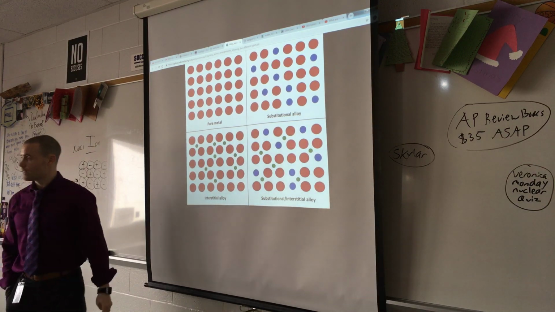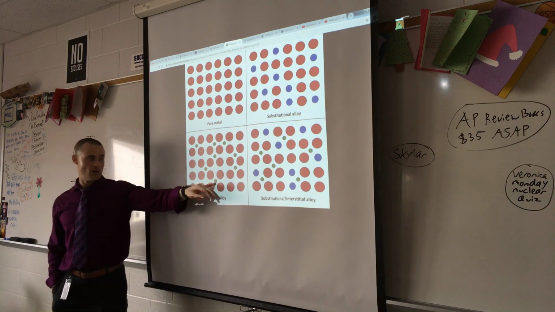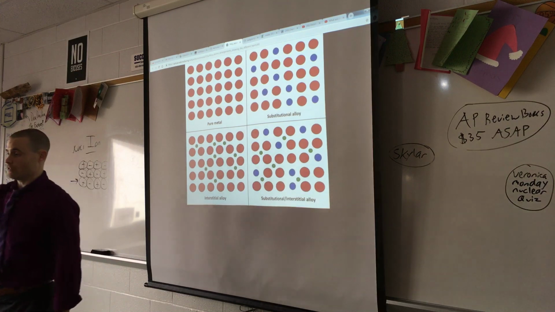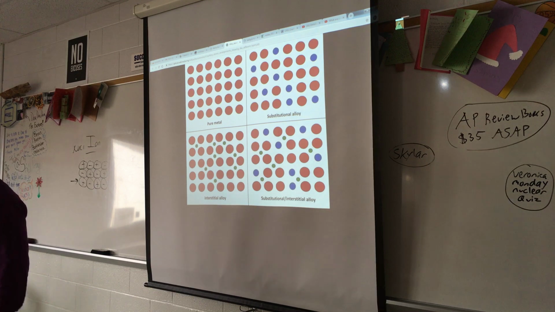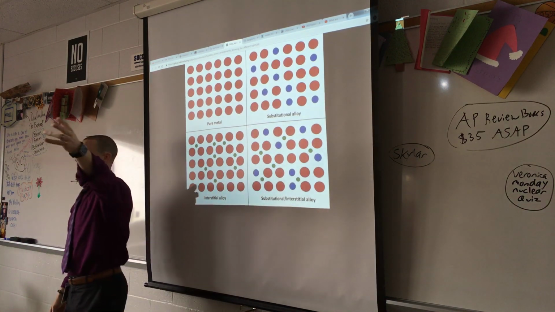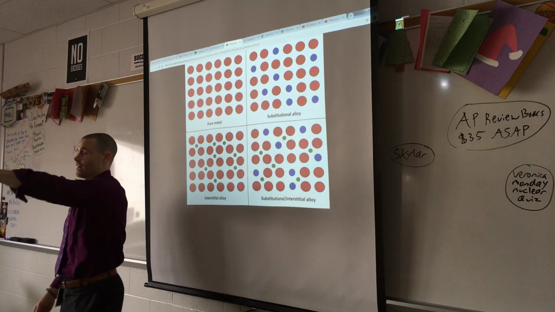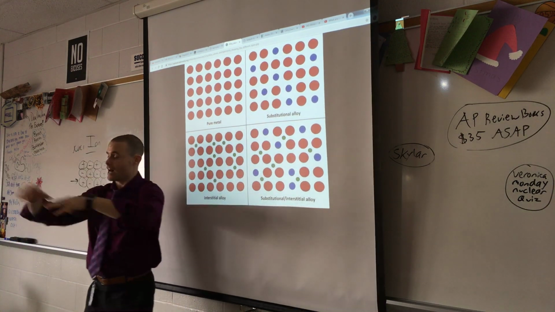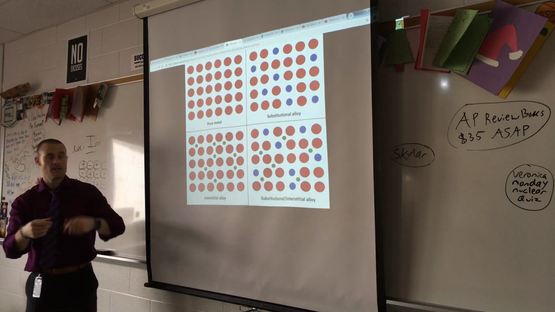In the substitutional one, they're replacing the red ones. Right. In the green one, they're just going in between the spaces, like spaces between your desks. It's like me going to stand between you guys, or bringing a whole bunch of students in to fill in the space between the rows. That's interstitial. Substitutional would be if I took 5 students from the hall, brought them in, and told 5 of you to leave, and they sit down in your seats. That's switching, like subbing in and out in sports. One subs in, one subs out. You're taking their place.